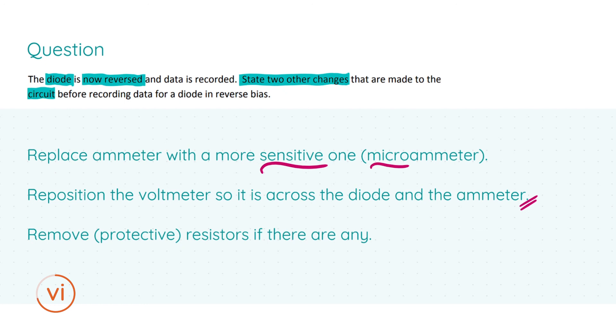The third one included in the marking scheme is to remove any protective resistors if there are any in the circuit. This protective resistor you can see in the diagram we drew earlier labeled as the resistor. The reason we do this is since the current through the circuit will not be large enough to damage the circuit and the resistance in the circuit is already quite high, no more is needed. We want to get rid of as much resistance as possible because the currents are already small enough.